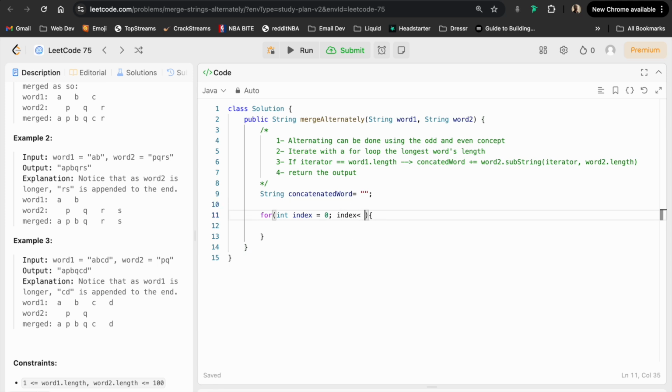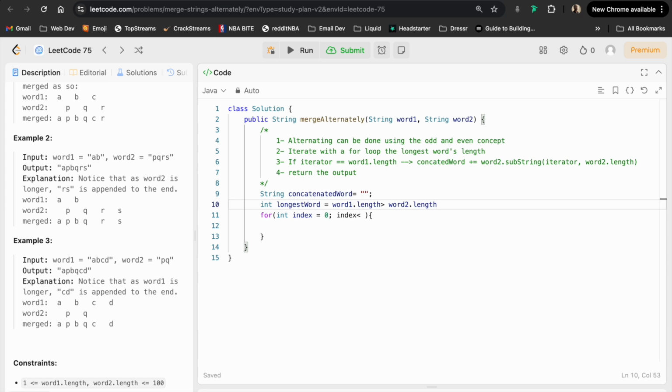the longest word is going to be between those two, so I need another integer, longestWord, equal to word1's length greater than word2's length.